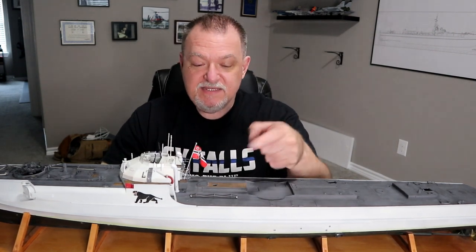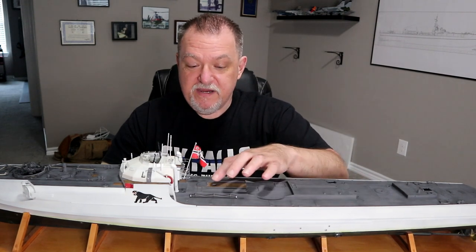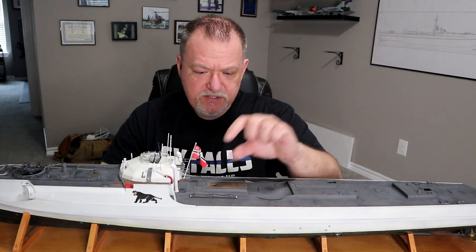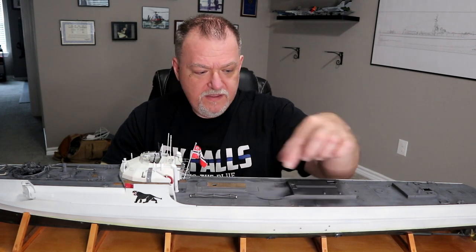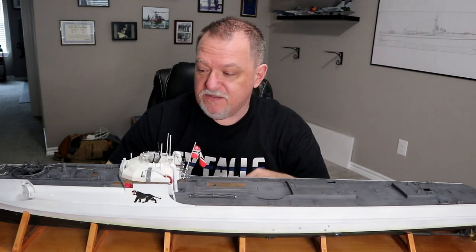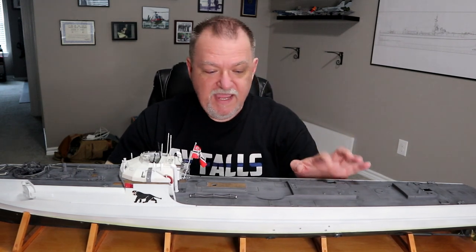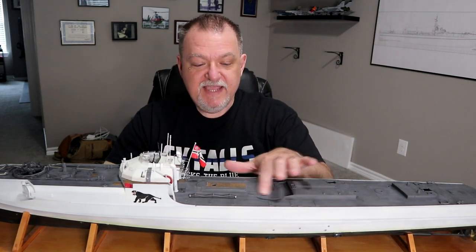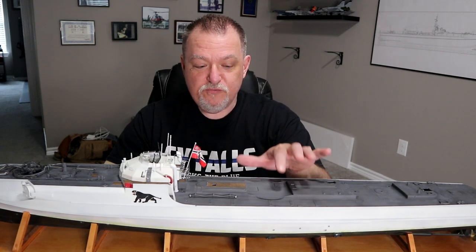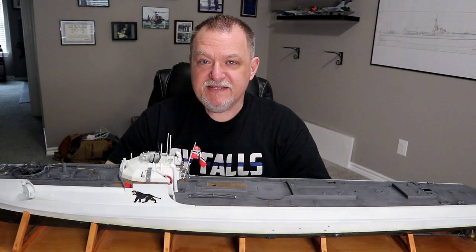When we come back next time, we're going to work on this central superstructure area. There's a gun that'll go here, some kind of compass structure that goes here. There are three large, I believe they're air vents. I'll have to take a look in the book and see if it describes what they are. There's a hatch. This decking, I have to decide whether I'm going to use the wood that I got in the Lion Roar kit or if I'm going to paint this. We'll figure that all out next time.